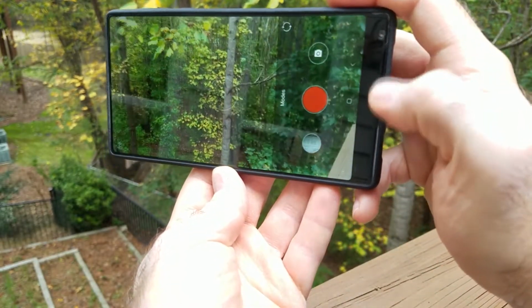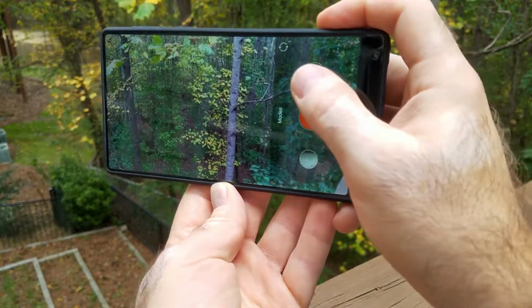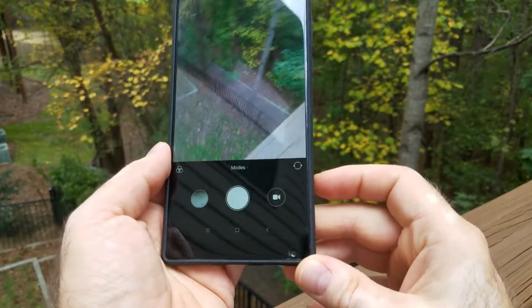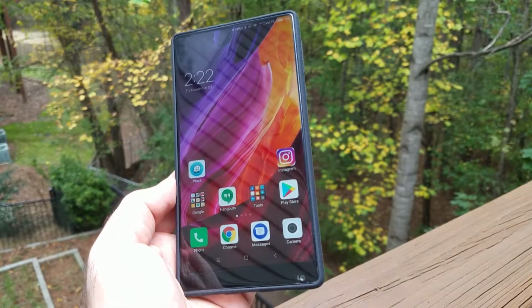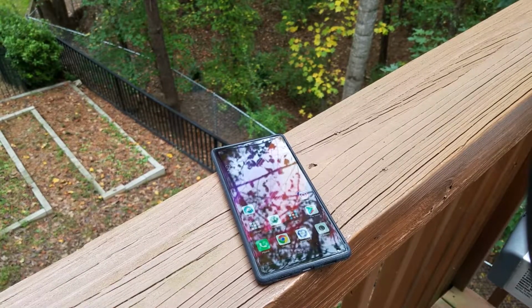And speaking of the camera, like I said, it's probably one of the most disappointing parts about this phone. When you switch on video, it fills up the whole screen, which is incredible to experience, but the quality of the camera itself is really nothing to write home about. So if you're camera heavy, that phone is probably not for you.